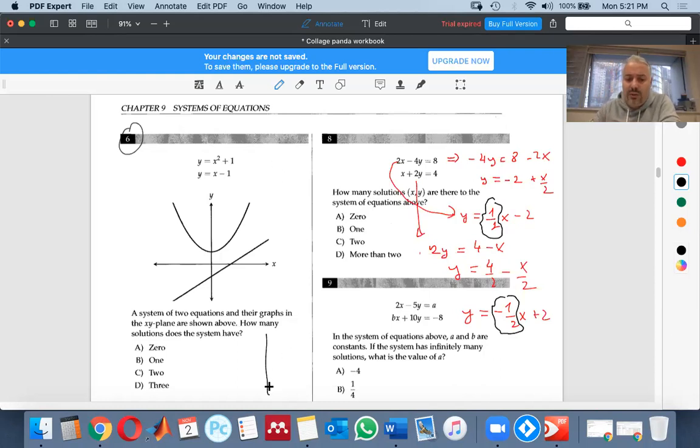Let's draw this together to see. When x is 0, y is negative 2. When y is 0, x is positive 4. So this is the graph. What about this graph? When x is 0, y is 2. When y is 0, x is 4. So how many common points do we have? 1 or 2? 1, right? Yes, sir.